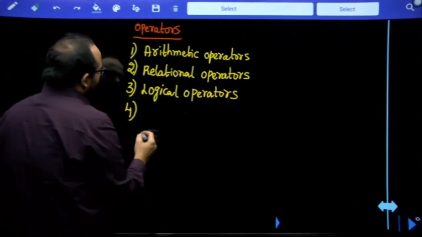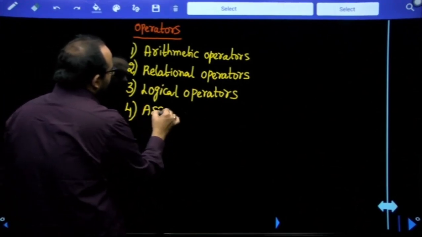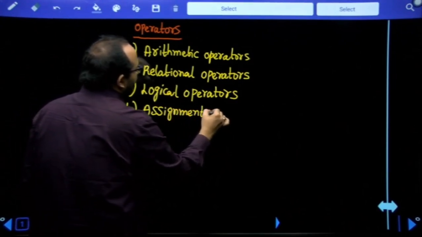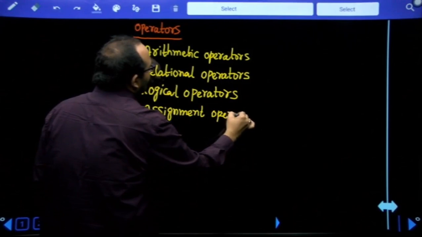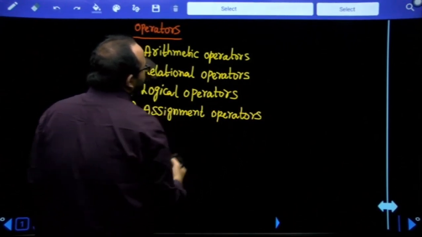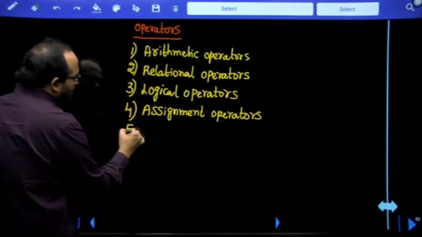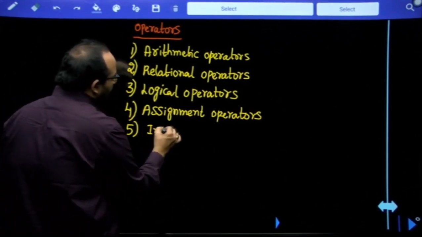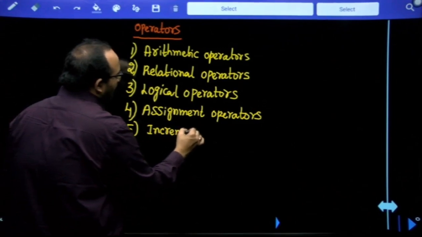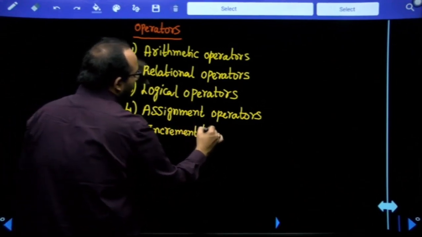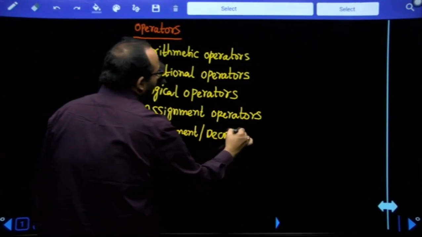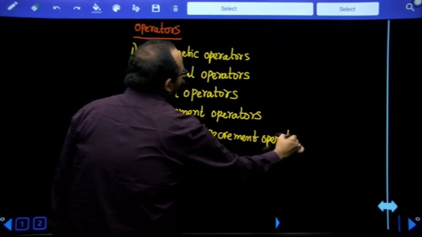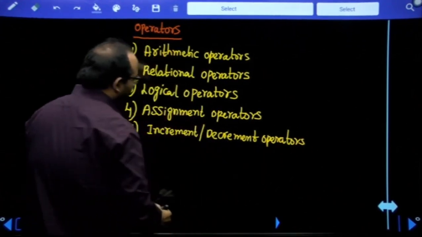Fourth one is assignment operators. And fifth one is increment decrement operators.